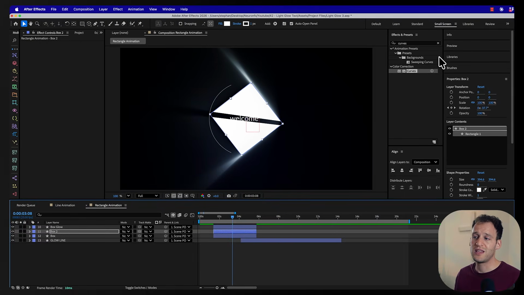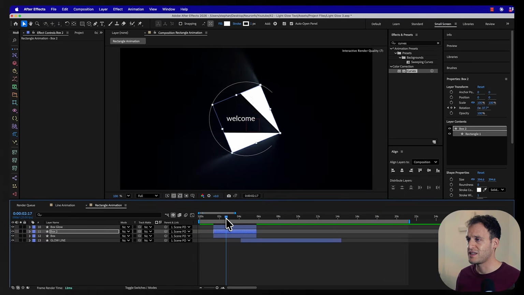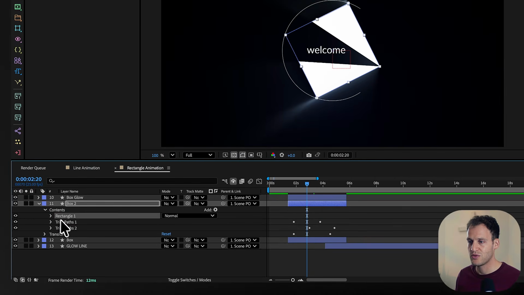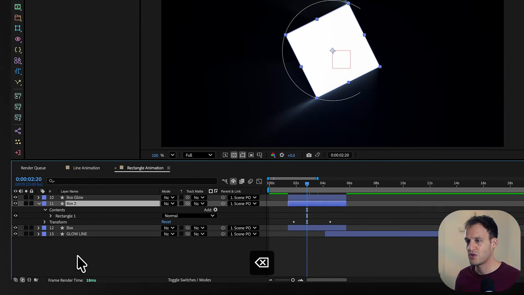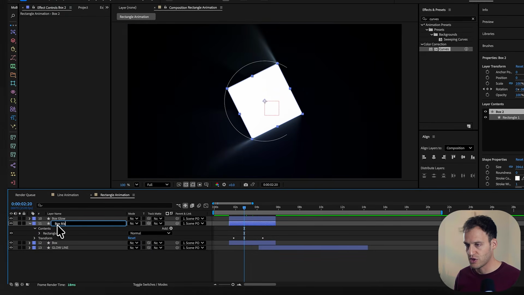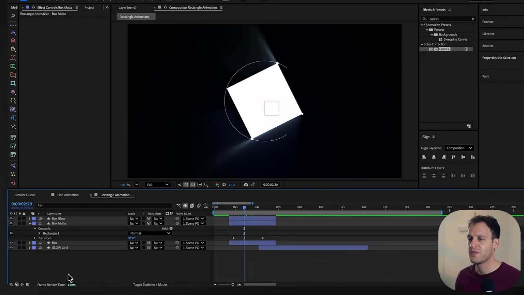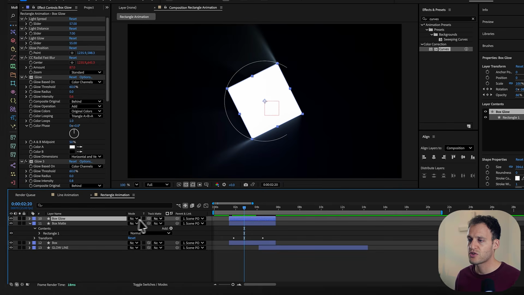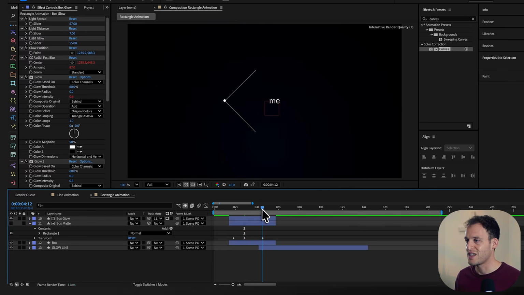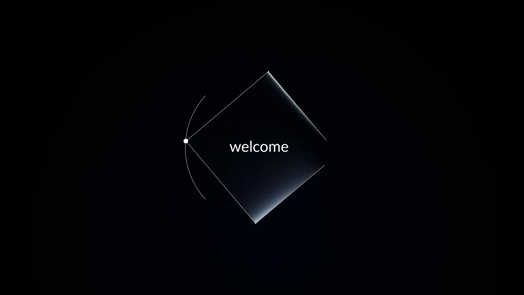Right now, this box is being animated using trim paths, since we are animating its paths in here. So I'm going to open it, and I'm going to delete those trim paths. So now we just have a solid box right over here, fully white. I'm going to rename this to box matte, right over there. What we can do now is simply pick the box glow and then pick the track matte and drop it over the box matte. And like that, now the light is being contained within that box right over there. This gives this really nice modern effect to our whole animation.